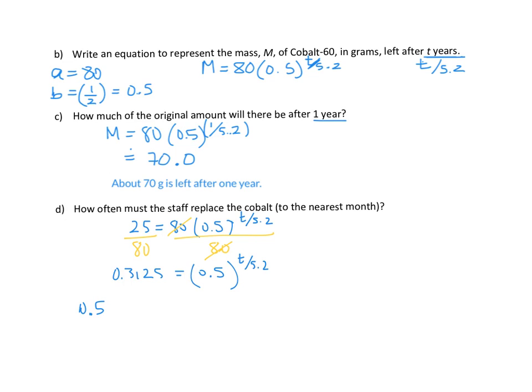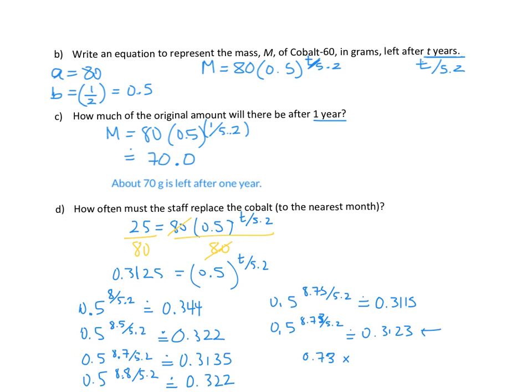Now, if we go back to our chart, we know that it wasn't going to be 10 years. Let's try 8 and see what happens here. And I got a value of 0.344, which is a bit bigger than what I want. So let's try 8.5 and see what happens with that one. Now, I tried a bunch of different things here just to see what I got, and I found this one, when T was 8.73, I got pretty close, so let's go with that.